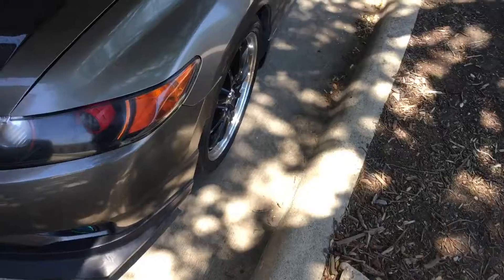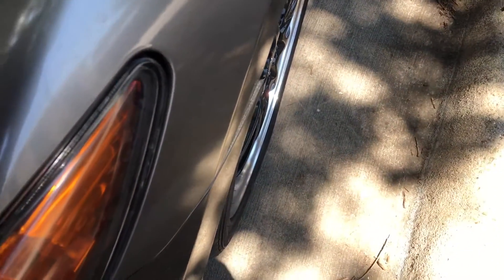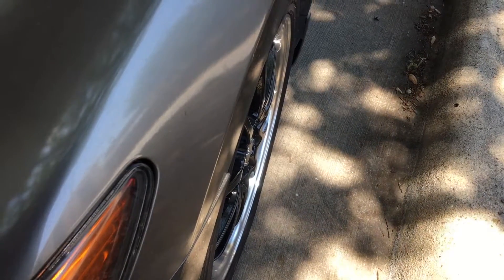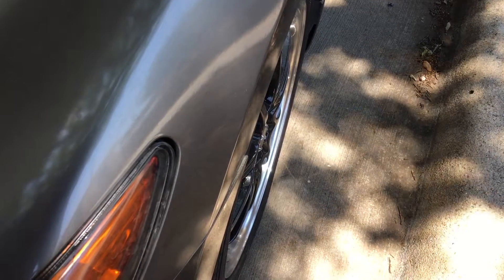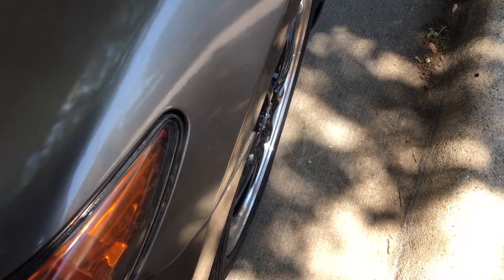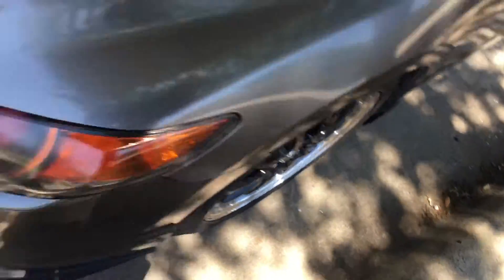Moving on — today I want to try to fix this right here. Some of you guys that have these older Honda Civics will have this issue. You see that lip on this side — it's popped out. That's because the tab tore underneath. Pretty sure all you guys with the '06 through '11 Civics have had this issue with it popping out. Pretty easy fix — I'm just going to put a flat washer underneath and glue it there, so the bumper doesn't have much play and will pull against the washer, keeping it from sticking out.